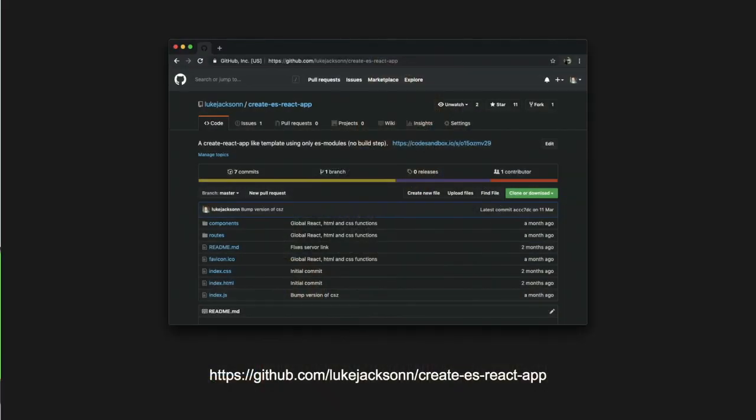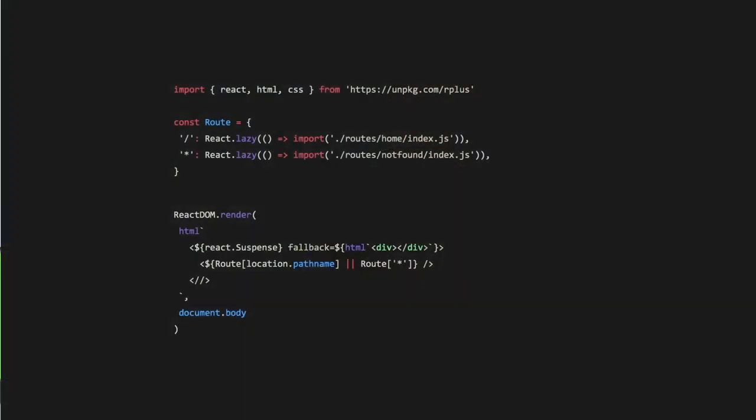Which sort of brings me toward the end of this talk, which is good because I probably overran a little bit. But I've bundled up quite a lot of these learnings into Create ES React App. Bit cheeky as well. Which takes advantage of everything that I've said up until now, but also I've started to try think about how this would scale, and taking advantage of lazy to do code splitting on routes. So when somebody asks for the / route, they're going to get the home index component, if you like, and for everything else, they're going to get the not found.